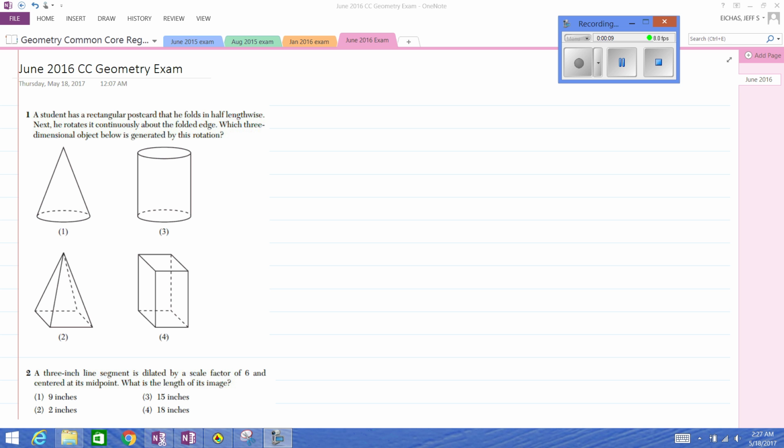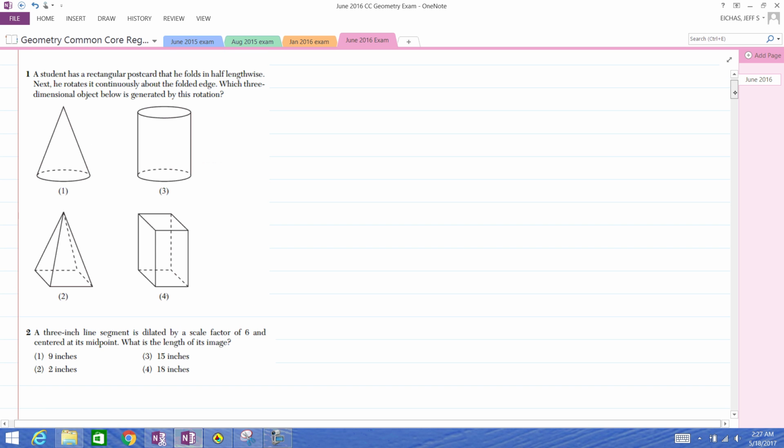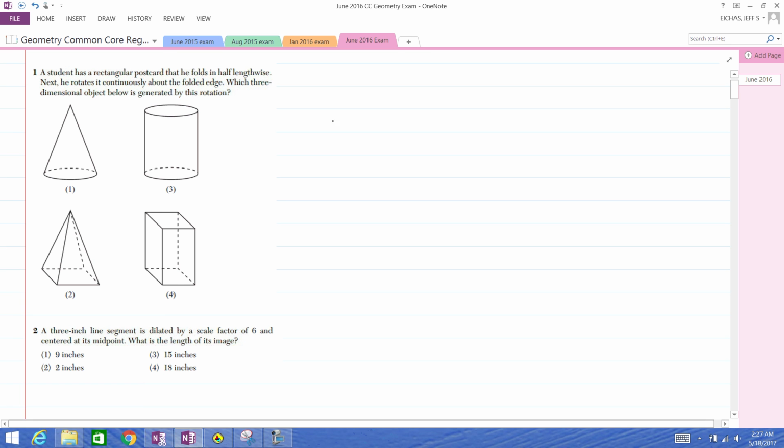What we're doing here is one of those spatial reasoning problems where we rotate a 2D shape to see what we would cut out with that. So basically what we have here is a piece of paper, a rectangle, and we're going to rotate it around a folded side. They're just trying to make it a little tricky here. So this point's path is going to be a circle. It's going to end up all the way around and back.